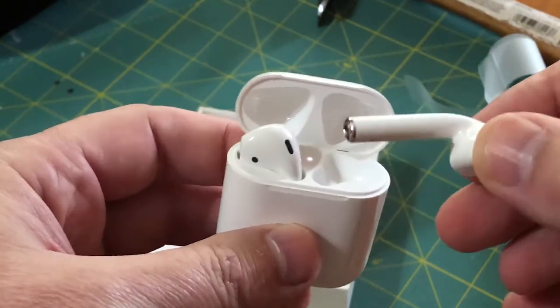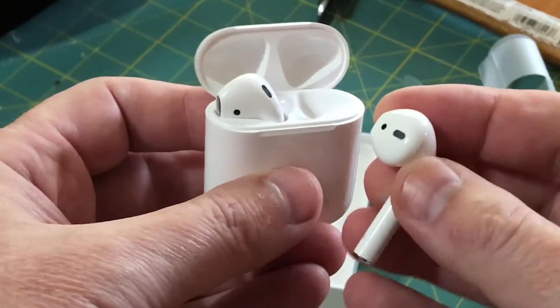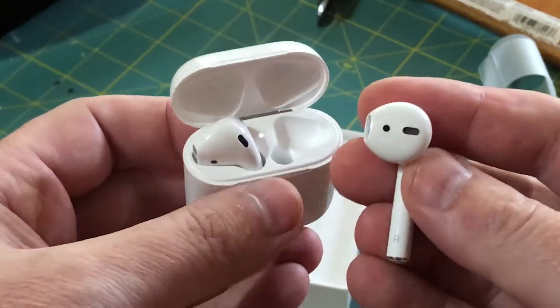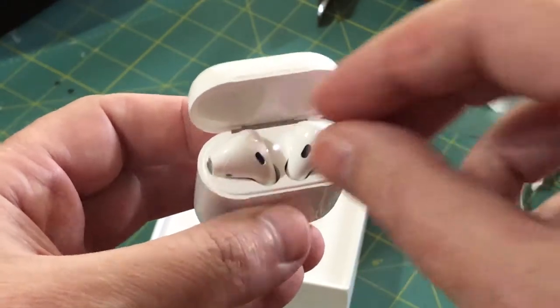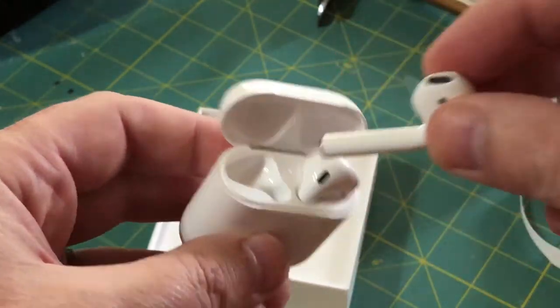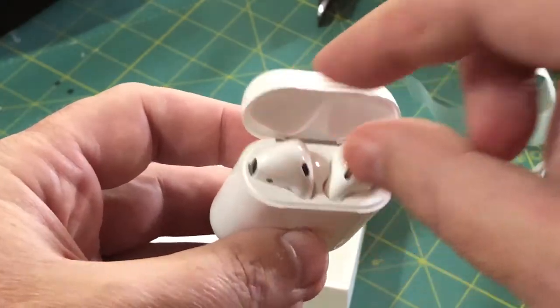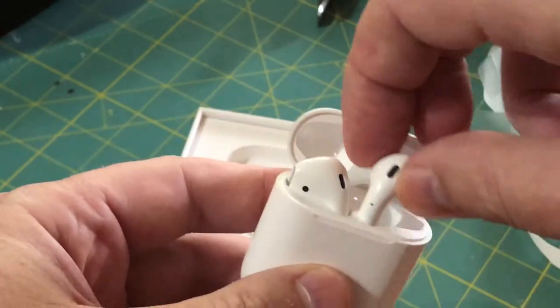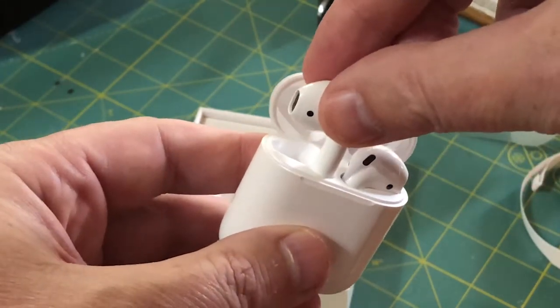It's a really clean experience and clean packaging. Comfortable fit in the ear, though visually I'm not a fan of this long portion sticking out of my ear. I'm sure it's beneficial to the signal I'm going to be getting to and from the phone. We also have an indicator light showing that they're powered up.